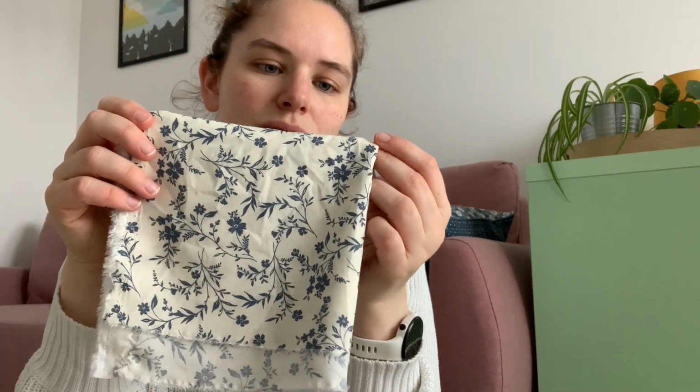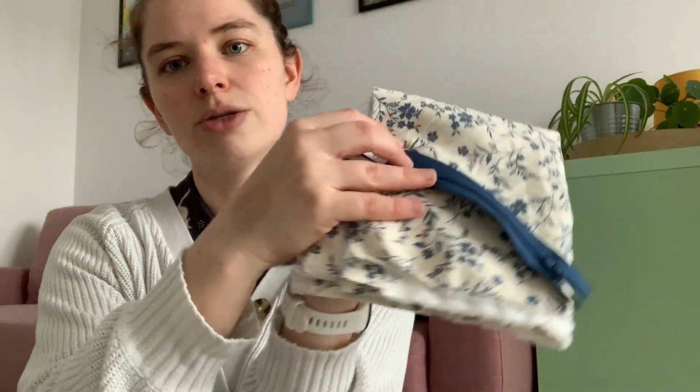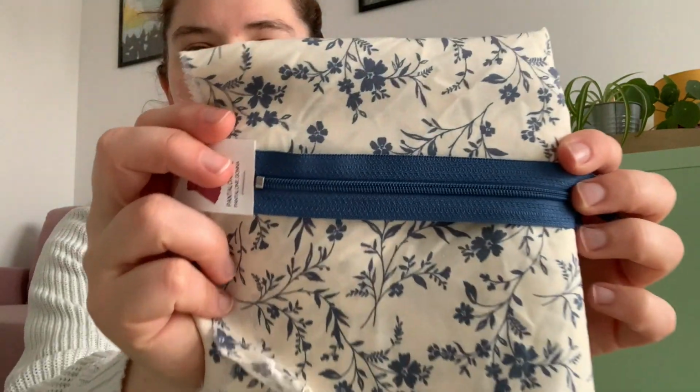I mean, you know, this is not the most dirt-friendly lining for a bag, but I just thought it was so pretty. I can't really justify making myself a summer dress. So I was like, well, I can buy a little bit for the lining. And I want to make an inside pocket to make it super fancy. So this is the pocket that's going to be, can you not?